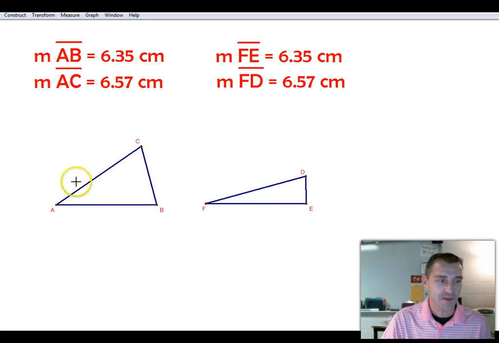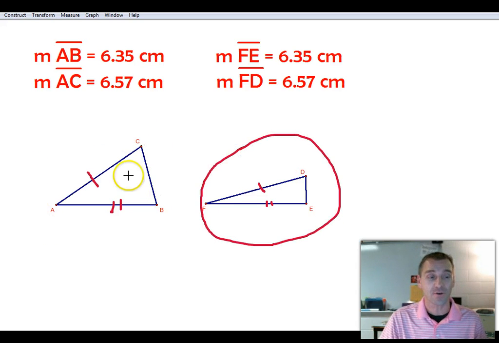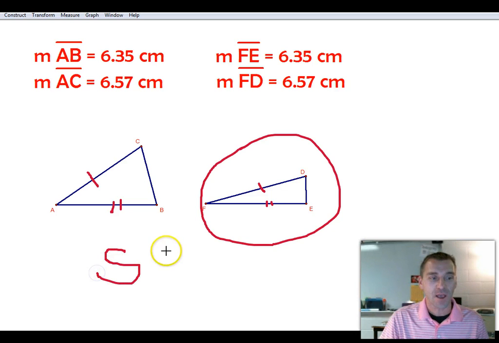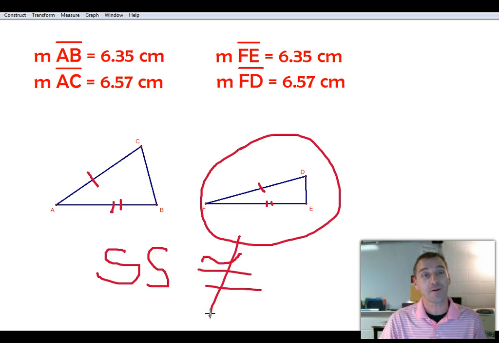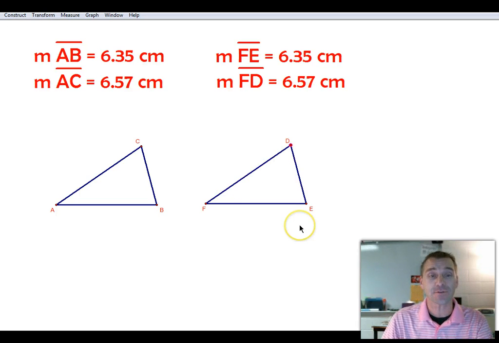That means these guys here are congruent, and FE and AB are congruent as well. But I just showed you an example where this triangle right there is certainly not congruent to this triangle. So if I have one side and a second side congruent in triangles, it is not enough for me to say that the two triangles are congruent. So apparently I need to go one step further. I have to actually verify all three sides of my triangle are congruent to make this work. And that is absolutely the truth.